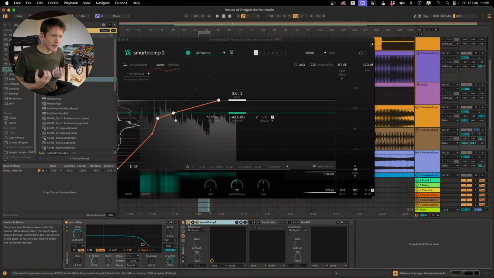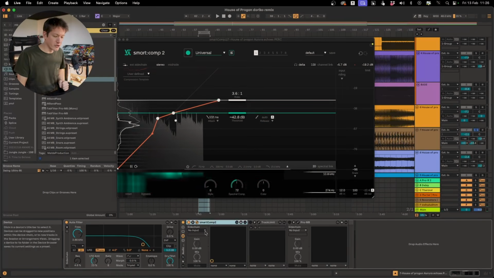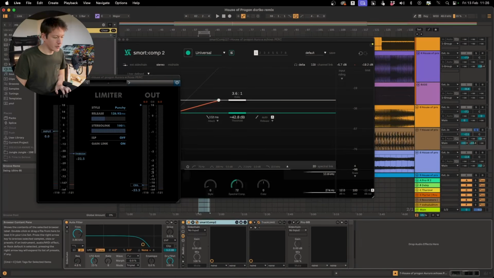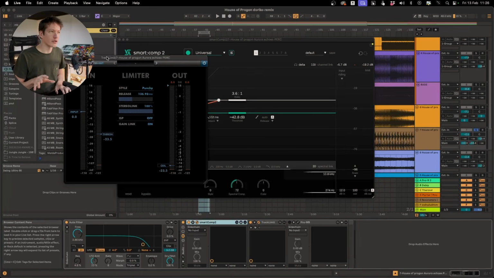Now, I felt that some of the peaks that I let through here with this long attack time were a bit too spiky. So I added a limiter. I love DMG TrackLimit. It's a very versatile, transparent, and very low on resources limiter. It's not the limiter I would use on masters, but for any single track limiting inside my mix project, it's my go-to limiter. Super handy, fast to set up, sounds well, and really low on CPU.